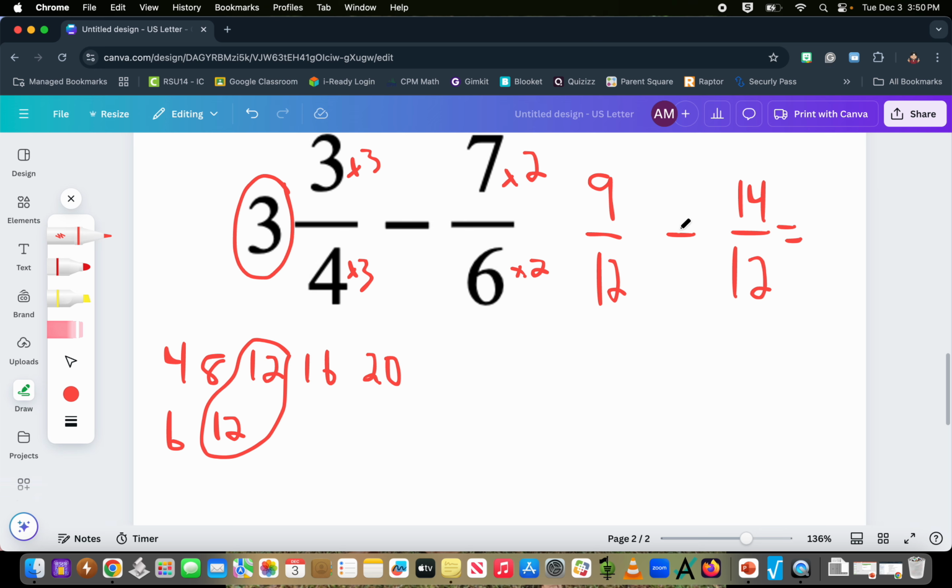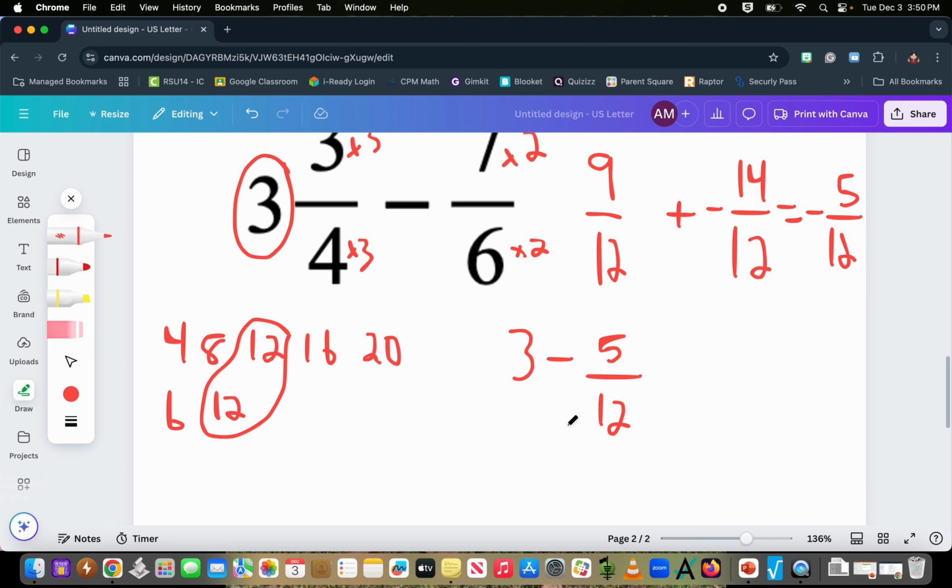And in this case, I'm going to turn it to addition and add the opposite. So 9 plus negative 14 is going to give me negative 5 twelfths. And I know this because when I subtract, 14 minus 9 is 5, but if I think about which number between 9 and negative 14 is further from 0, this number here is further from 0, so my fraction over here is also going to be negative. Now we reintroduce our whole number to the picture and rewrite. So 3 minus 5 twelfths.